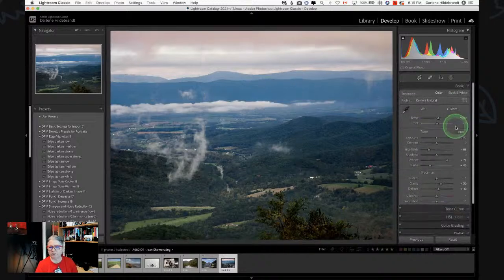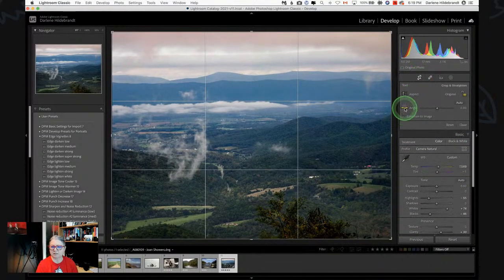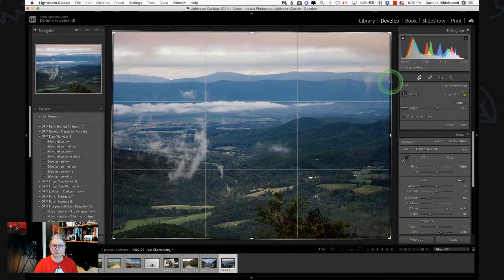The other way that you can do it is, sorry, let me go back to the crop tool, using this little ruler. Okay, so where it says angle, if I click on the ruler, it comes off. Then what I can do with that ruler is, let's just say I'm going to assume that the top of these mountains are straight. So I can draw a line from one to the other, and when I let go, it straightens the horizon based on that line that I drew. Okay, so it makes sure that that line is straight.